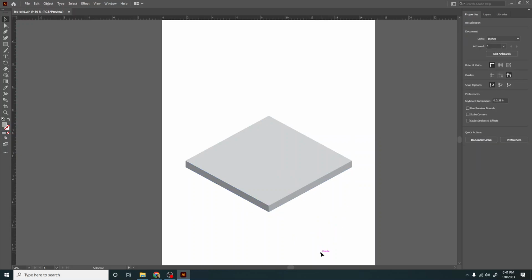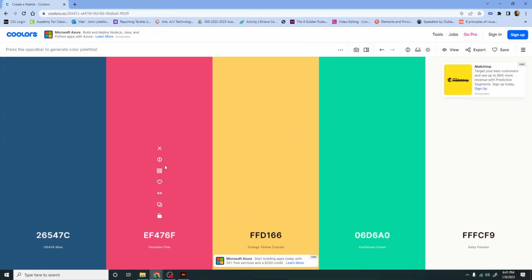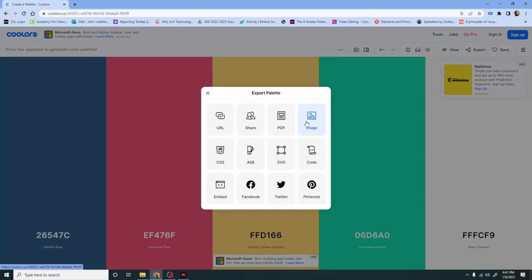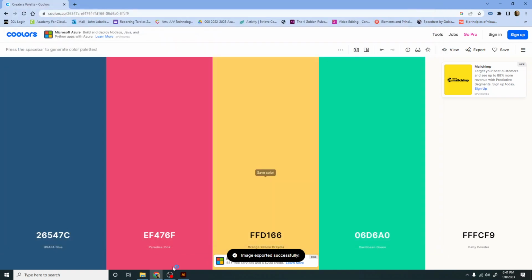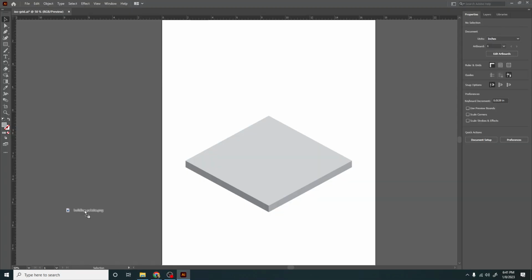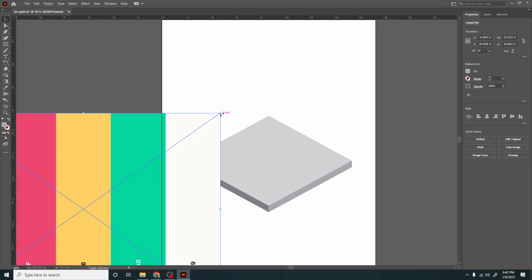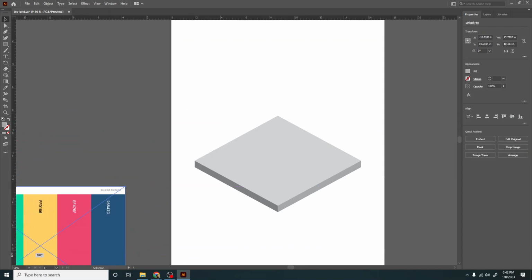And then let's find ourselves a palette. So I've got a palette hanging out over here. I want different colors. I don't want things to be the same color. I want there to be contrasting colors here because we're going to be using all the contrasting colors. So let's go ahead and export this as an image and call it building palette. All right, so let's just shrink this down, add this in.